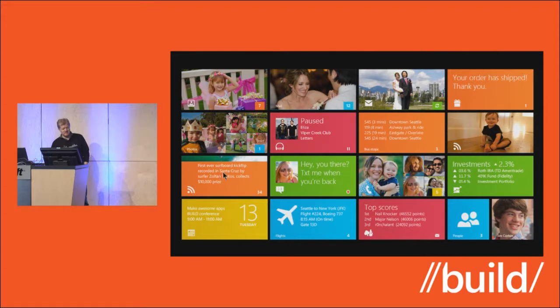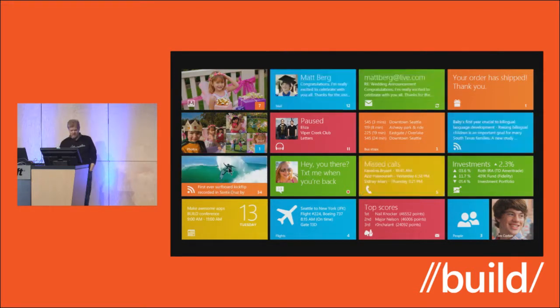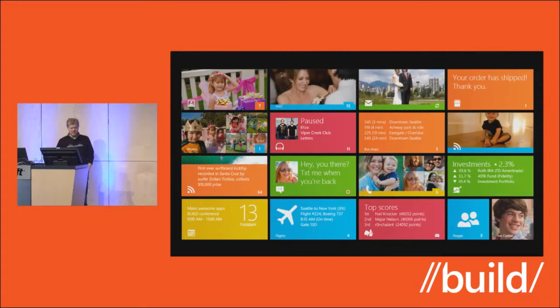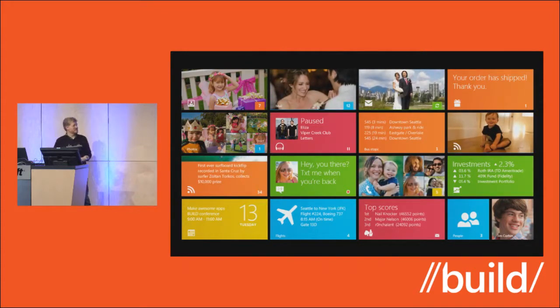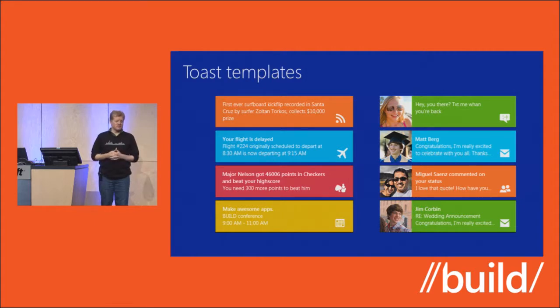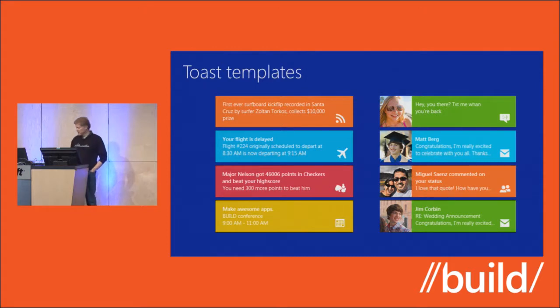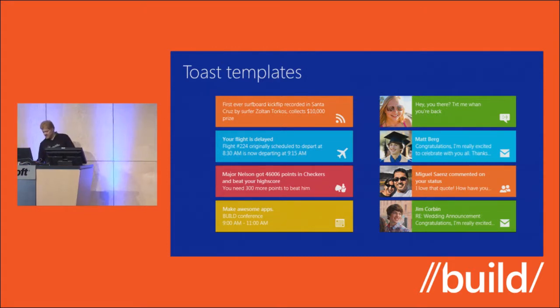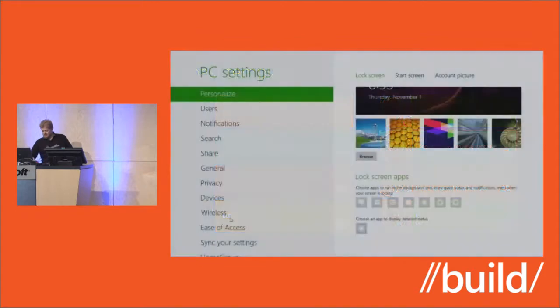And this is simulating what a peek one looks like, where, if I can go back here, you'll see that it peeks up, and if I animated it back, which this slide doesn't do, you would see the picture come back down again. Seeing toasts, they're similar but simpler. There are fewer toast templates because toasts by definition are simpler. Again, you see the little logos that come from the app, and let me switch over and make sure you know where that's coming from.